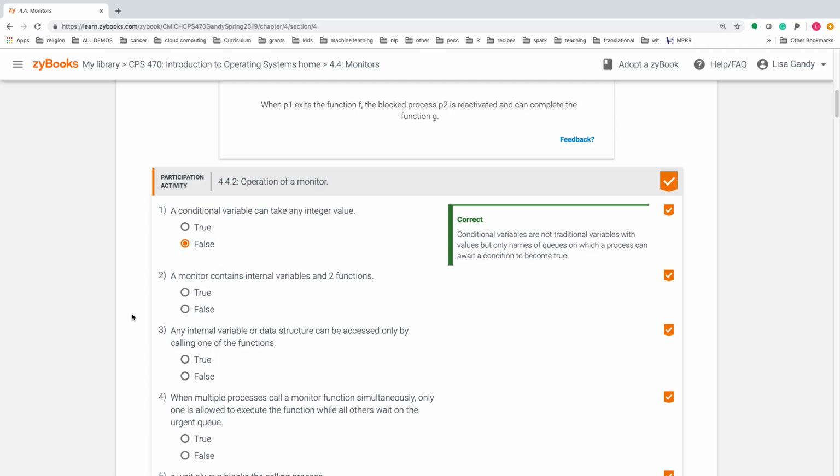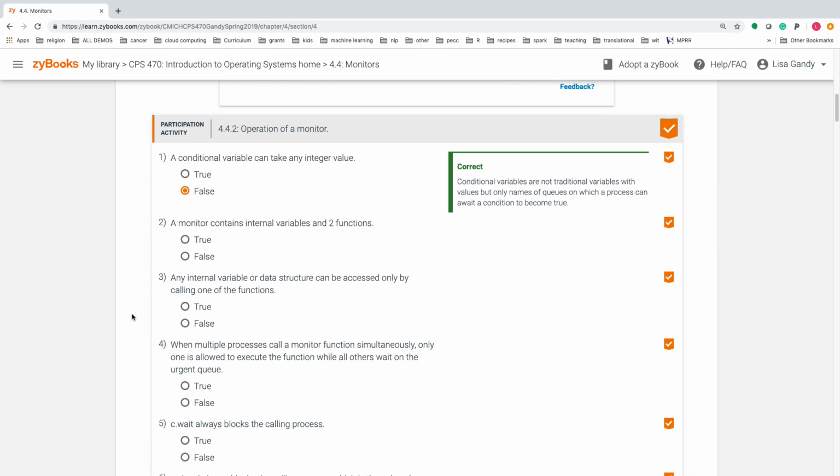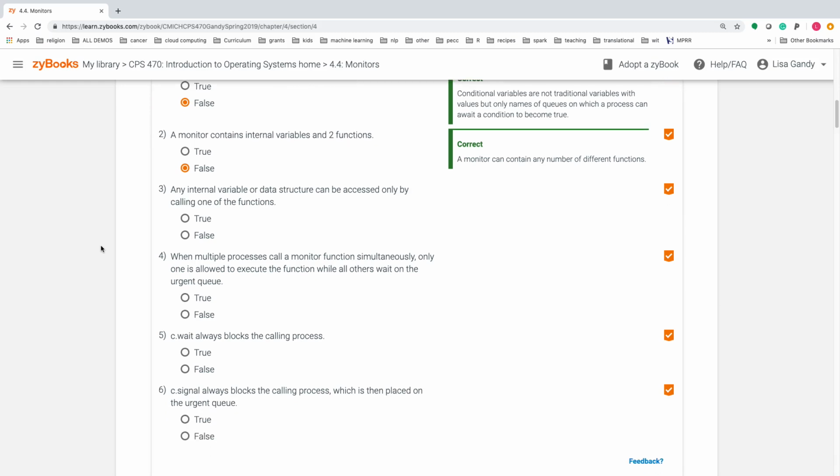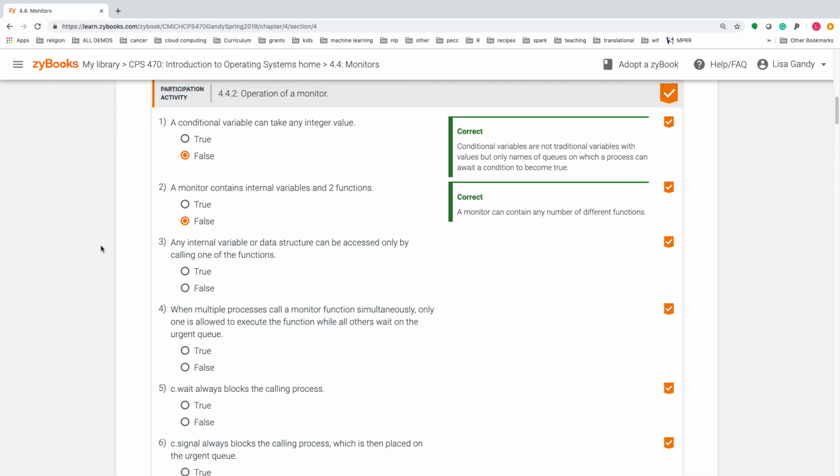A monitor contains internal variables and two functions. I'm not sure if this is a trick question or not. In this example, you can have as many functions as you want. In this example, we have two. It's like they meant exactly two functions.